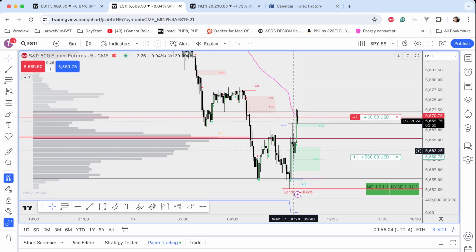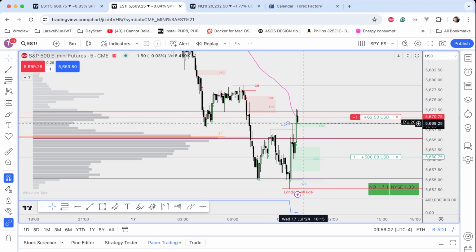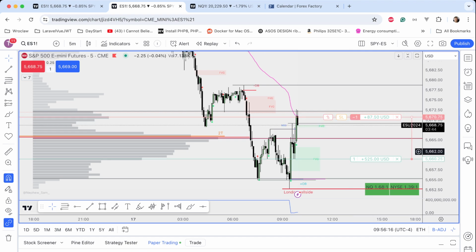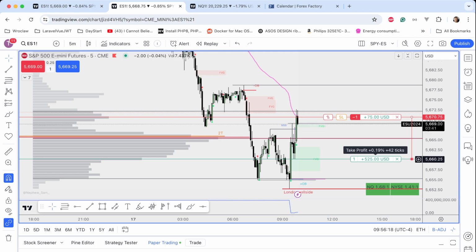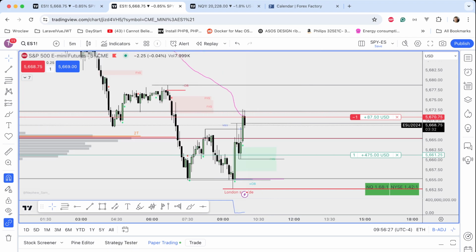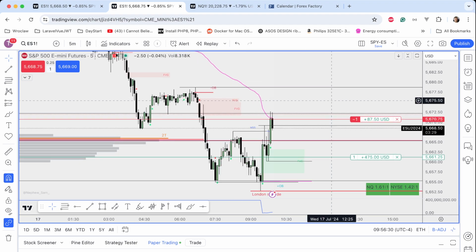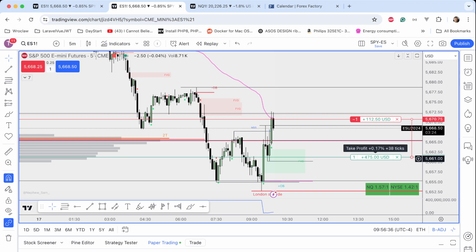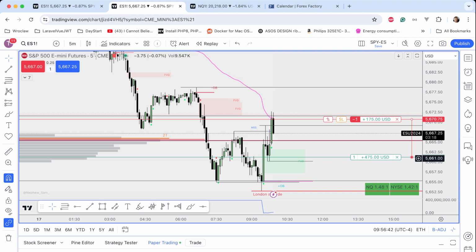So they have sold into that. Are you going to pull this now into that liquidity to collect it? And I'm going to be like 2 ticks before that, just to make sure I get paid if we drop that. I mean, they need to grab the liquidity. So let's just trade this properly.